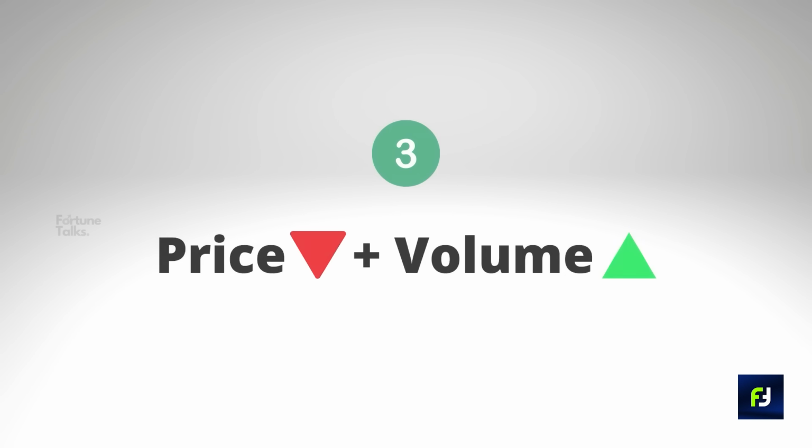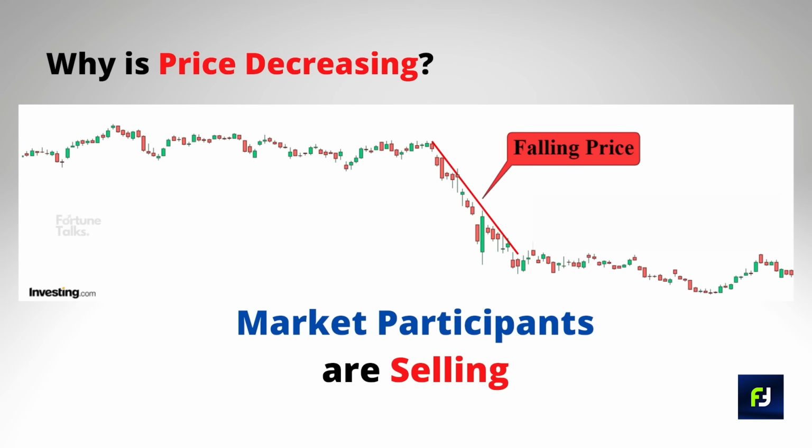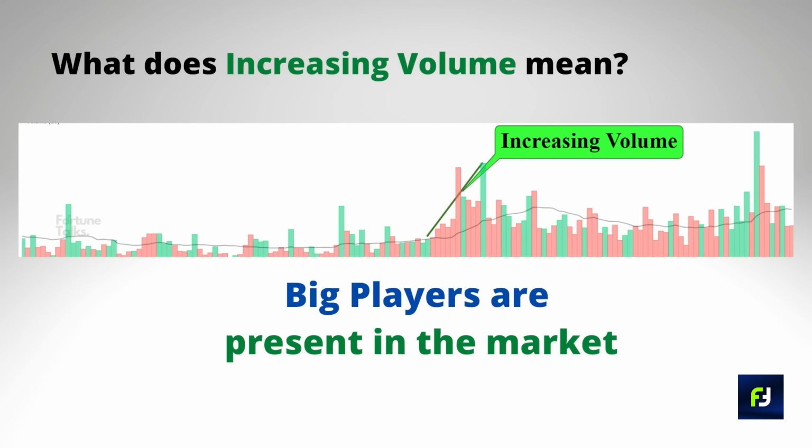the stock. Going forward, the third type is a decrease in price along with an increase in the volume. This particular relation between price and volume sets a bearish expectation in the market. We will discuss why. First question to ask yourself, what does a price decrease indicate? A price decrease indicates that the market participants are selling the stock. But on the positive note, an increase in the volume indicates the presence of smart money or the big institutions.